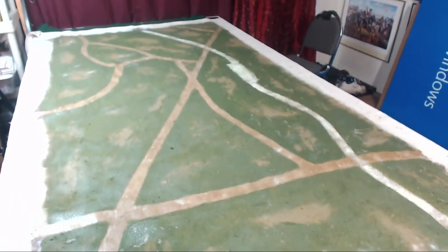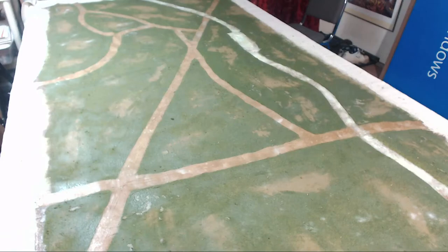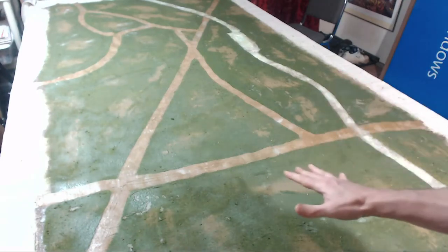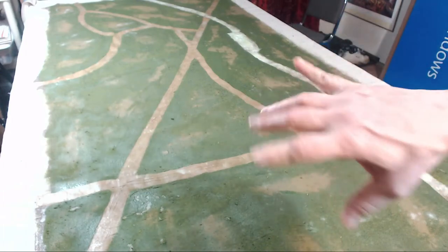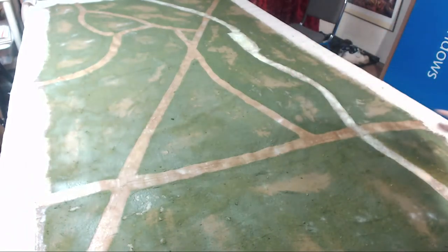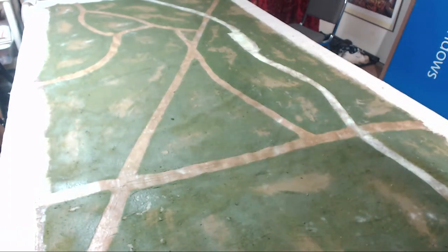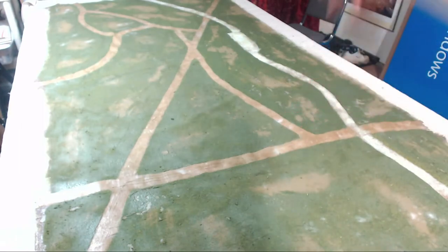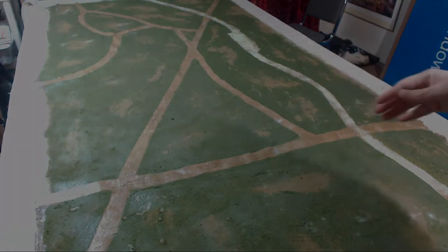Alright guys, now I have thoroughly sprayed this entire thing down. You can see that it's got kind of a shiny look to it. That is the wet PVA glue, Elmer's sprayed out all over the thing. It is kind of a damp, swampy look right now. So now what I'm going to do is let it dry overnight, and then we'll come back to it in the morning.